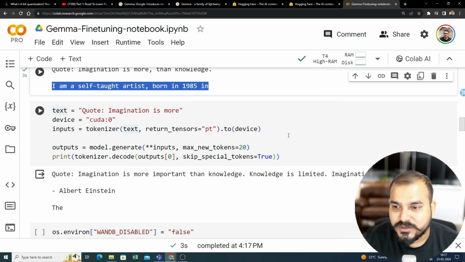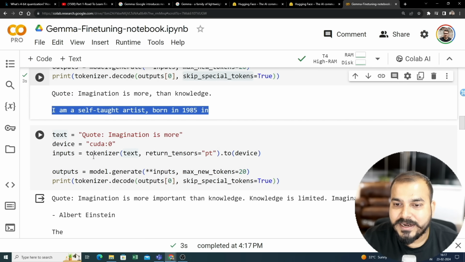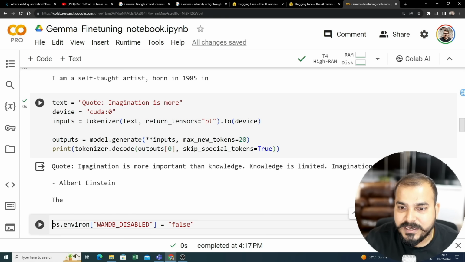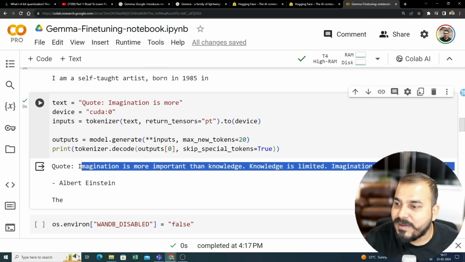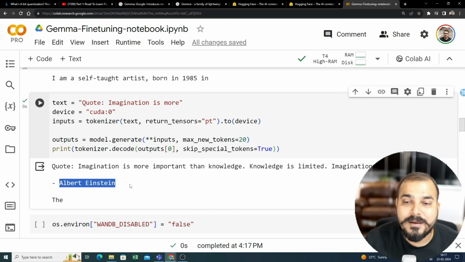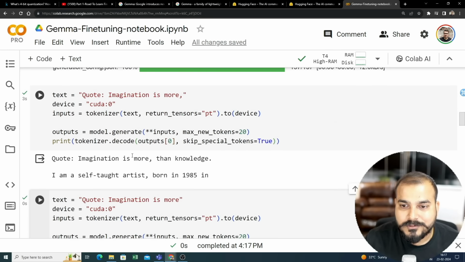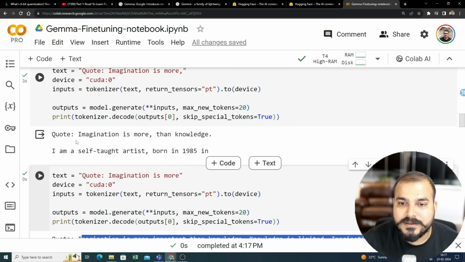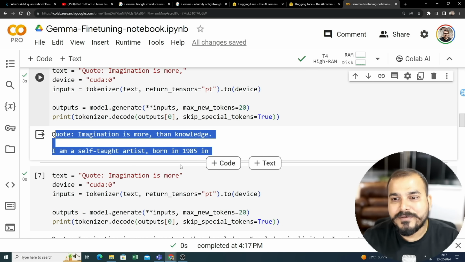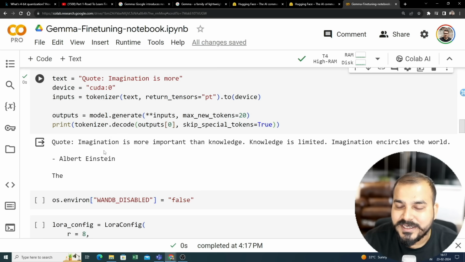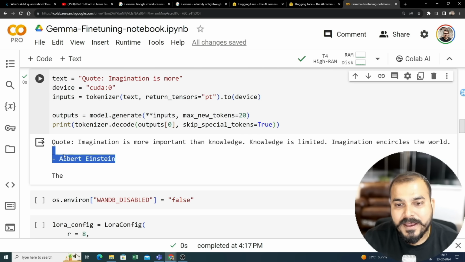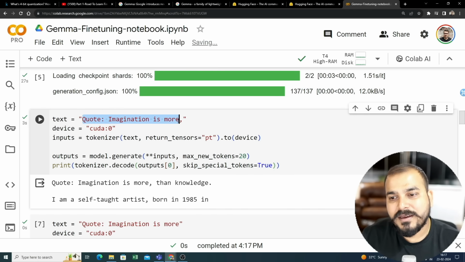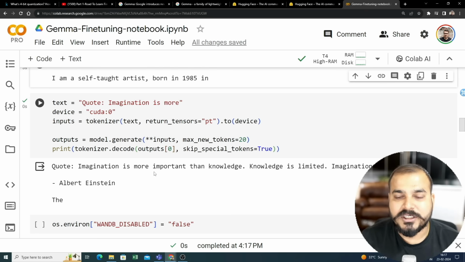Let me go ahead and execute once more. Okay. So here also you can see that I'm executing one more time. Let's see whether I get a different output. So here you can see "imagination is more than knowledge, knowledge is limited, imagination encircles the world". So this quote is by Albert Einstein. Okay. So two outputs. And if you search on the internet, you will be able to find this quote also. So over here, one output we got with the code completion. Here you could see that I'm also getting the author name. Now, this is what it is able to do. So whatever information you put over here, it will be able to give the output based on the information that you require.